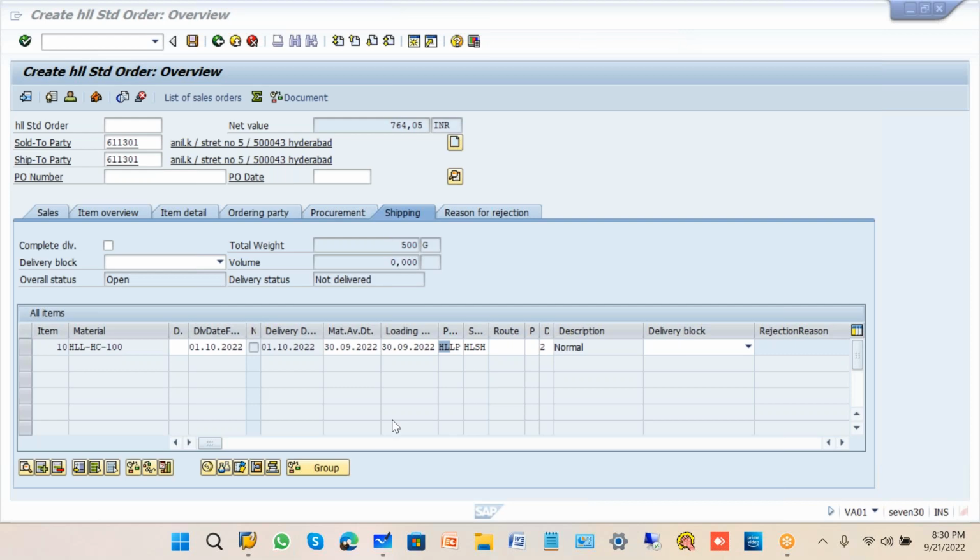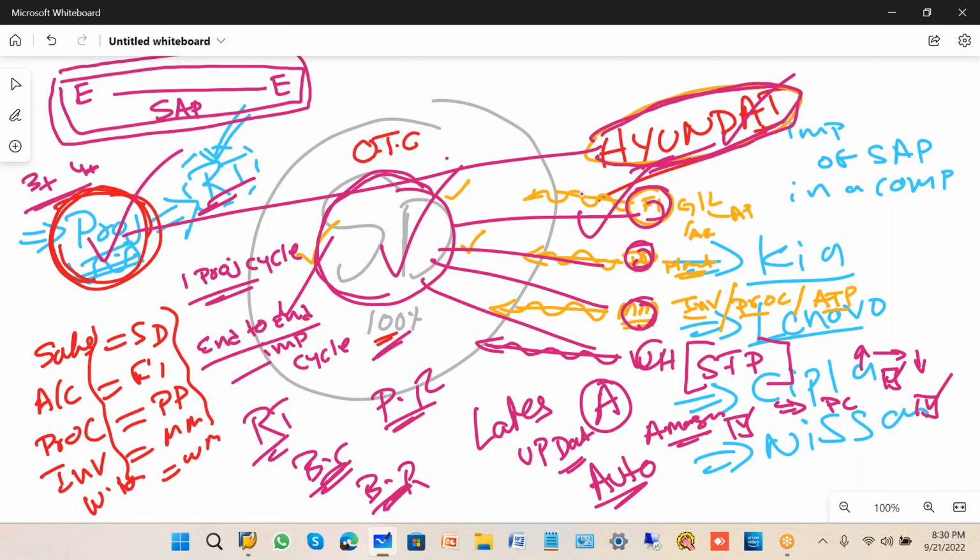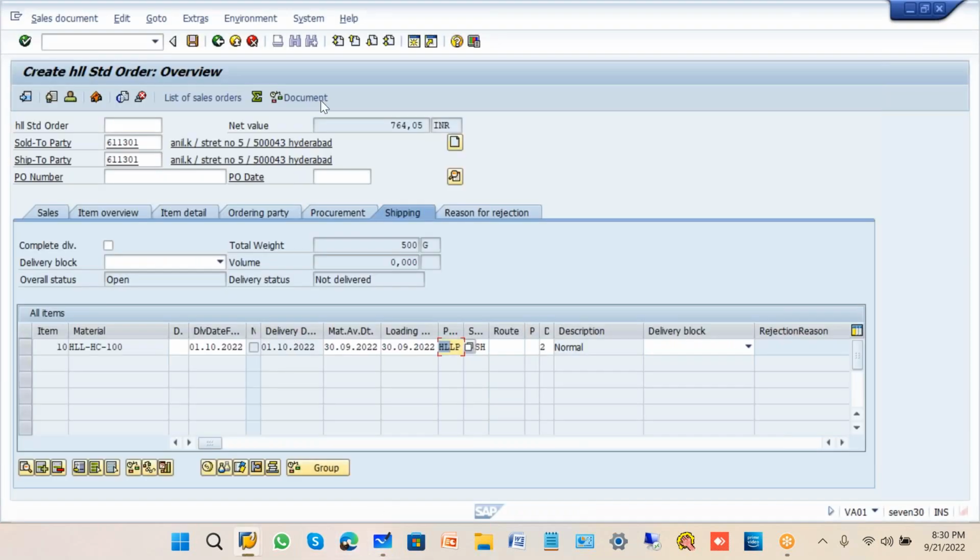All right, so this is the outcome. What I've written on the board: SD with FI, SD with production, SD with MM, SD with WM. I showed you the process for one of my previously completed batch structures. When we start working on this, maybe for Hyundai or Jaguar or any such company, I'll take up one. And when we see all those customizing steps, finally you can see it like this. In this process, I take a company and configure all of it during the entire training program. I will make my trainee, that is you, take a company from your side and start working on the exercises I give.